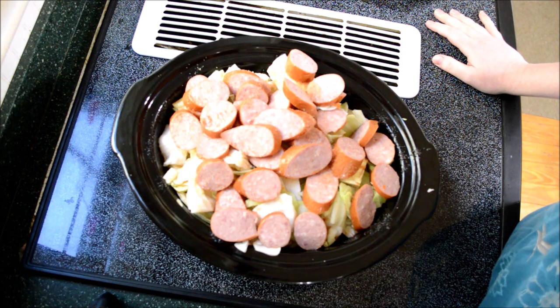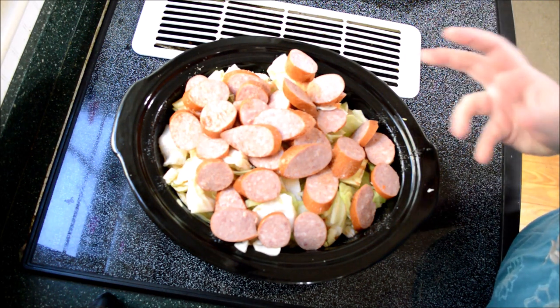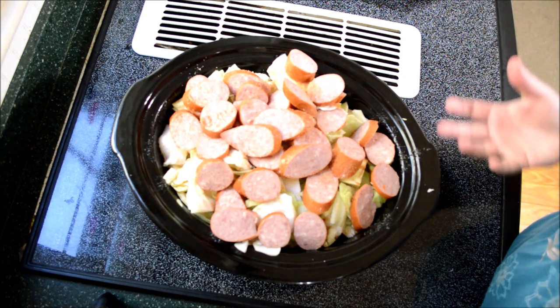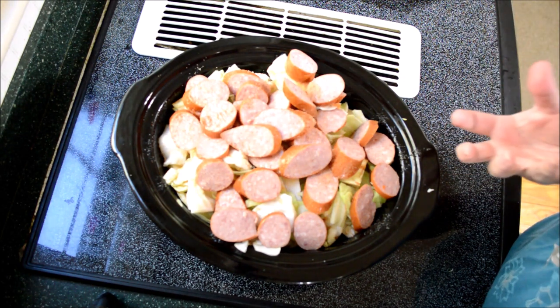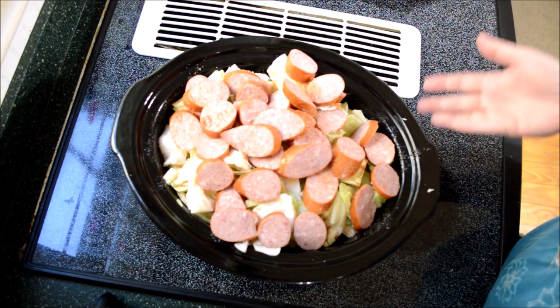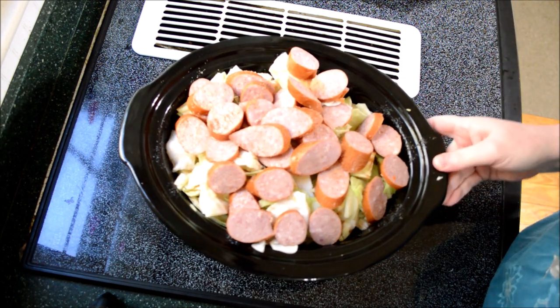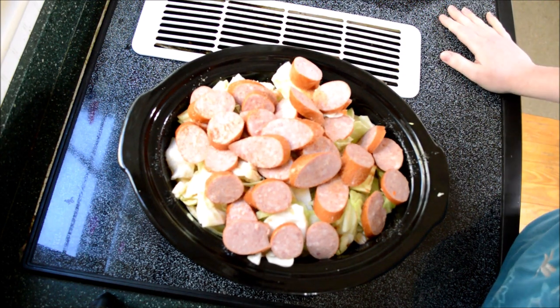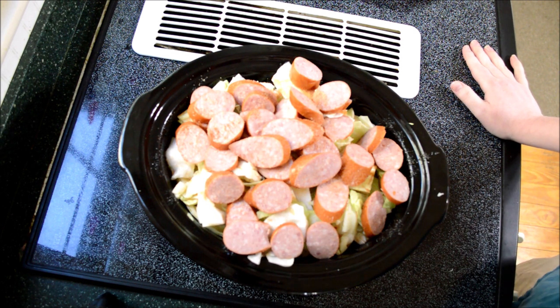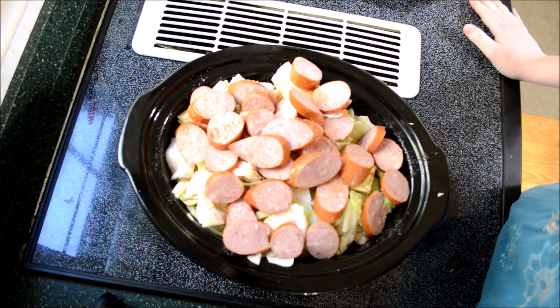That's not bad. I can pick up cabbage for $1, maybe $1.25 a head, depending on how large the head is. And if it's on sale, an onion, we're talking one onion. And actually, I only used half of an onion in this. So we're talking pennies. Carrots I can get, I think just regular price for those baby carrots is 99 cents a pound. And I bet you if you bought whole carrots and peeled them and chopped them yourself, they'd be even cheaper.